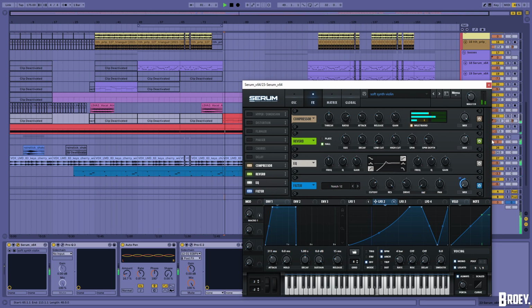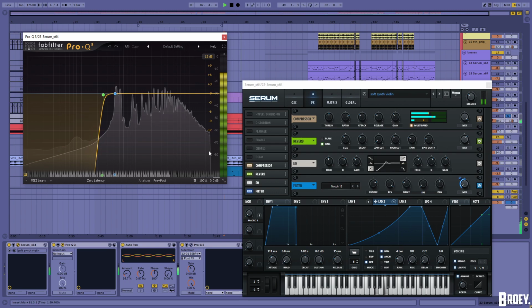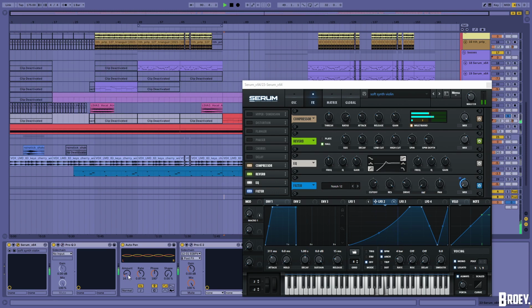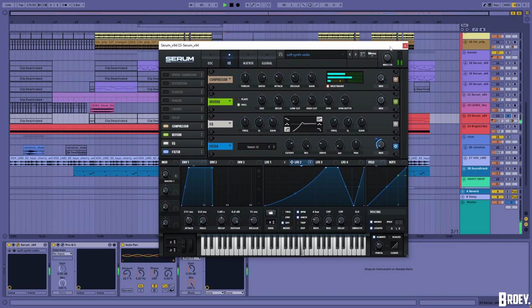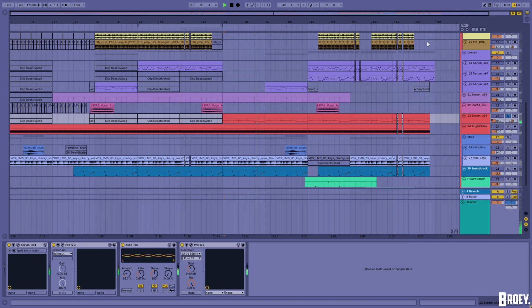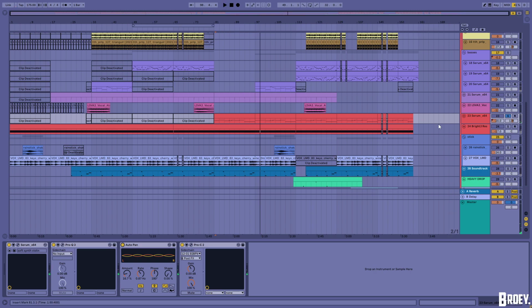But the main thing with this synth, I boosted the fundamentals, and some of the highs, cut the lows. Same here. I just cut all the lows out, didn't even EQ it. And then I have some auto pan for movement to give it more of a natural feel, and some sidechain compression. But not a lot going on here.